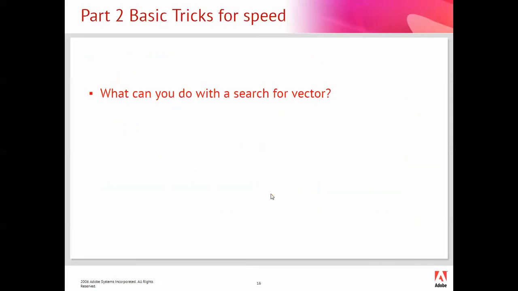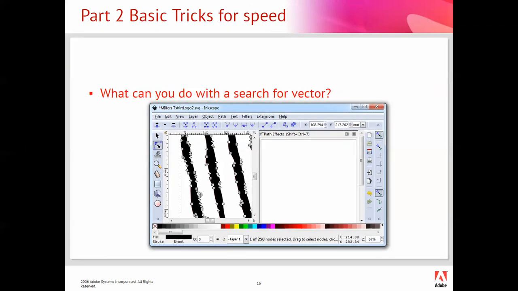Oh, what can you do with a search for vector? Here's the other thing. In the same way, your artwork has to be unique. But let's say you wanted a paw as part of your logo. You could type in vector paw print, and when you search for that, a lot of times you can actually download either an Illustrator or an Inkscape project. Either way, you can open that up into your project or add it to your project and use some bits and pieces to create your logo.